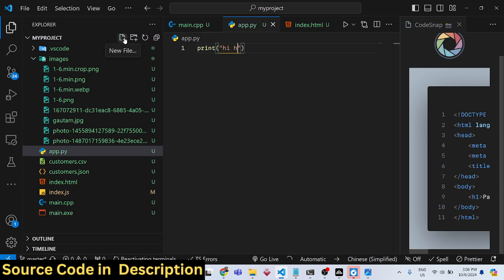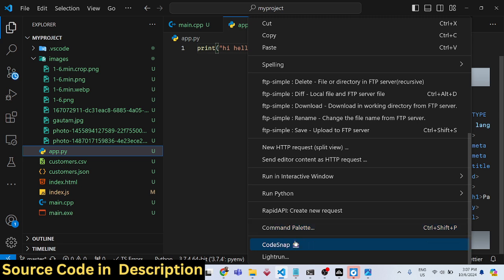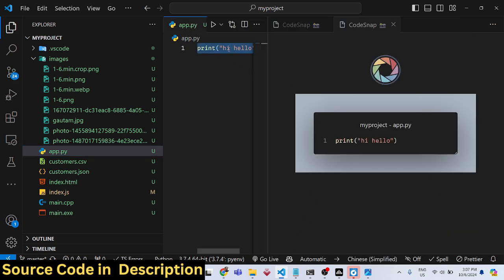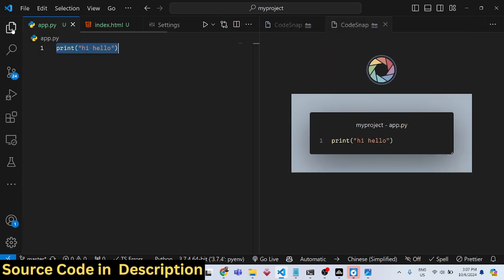This is a Python application. It works with all the languages. So this was a tutorial, guys, on how to take screenshots of your code in VS Code using this Codesnap extension.